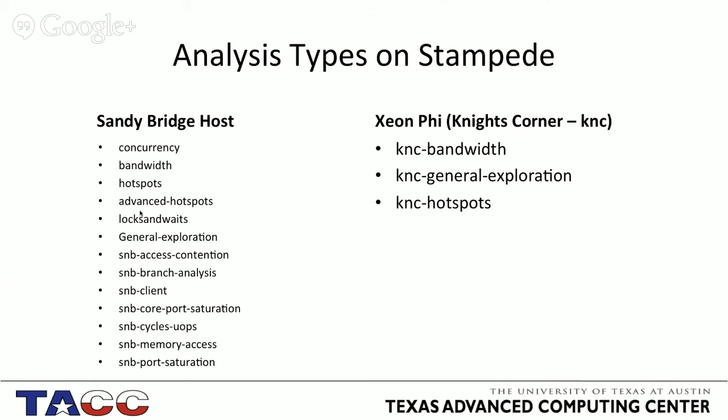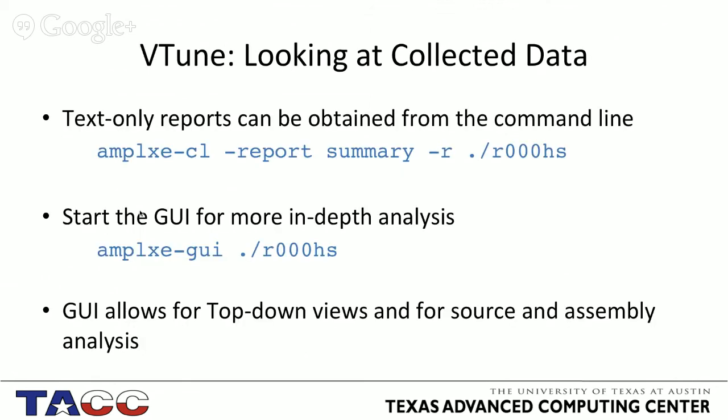So when you look at port saturation, you can see, okay, I'm saturating address generation. That means you're accessing memory so often that the chip cannot access memory, not because of a lack of bandwidth, but just because the chip is unable to generate the addresses in memory to gather the data. Now, that's a fairly uncommon problem, but it's something that you can look at. So VTune gives you a lot of depth into the information you can collect about your performance.